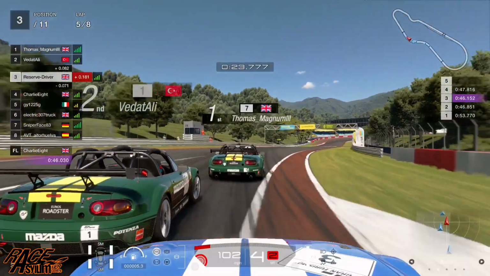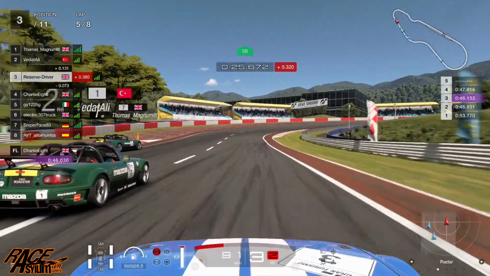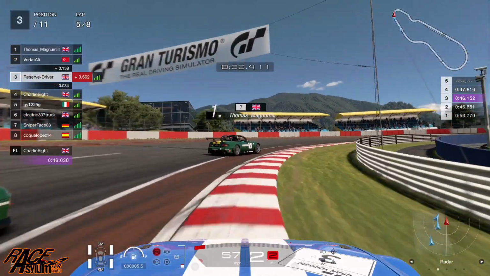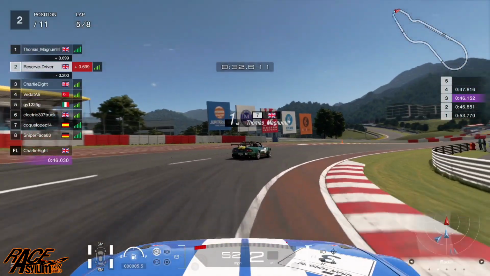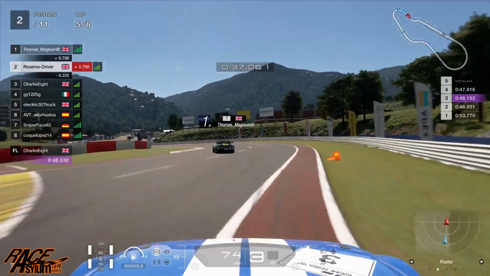Oh, we just come across the front of us, the Turkish driver there. So again, yeah, we're to the inside. We get on the brakes hard. We don't want to be diving, but we're going to go side by side. Look in the background, he's been spun out, and that's going to leave us clear in second place now.